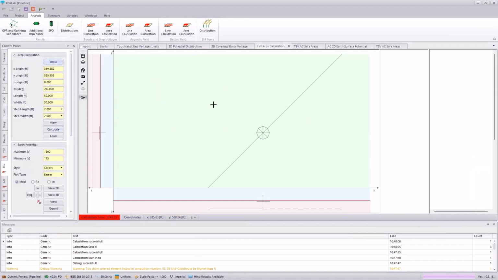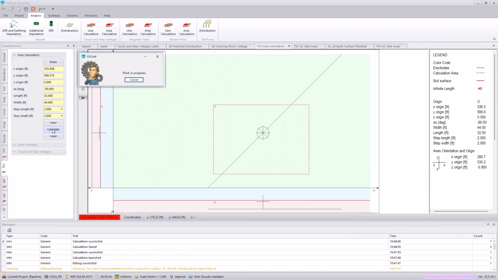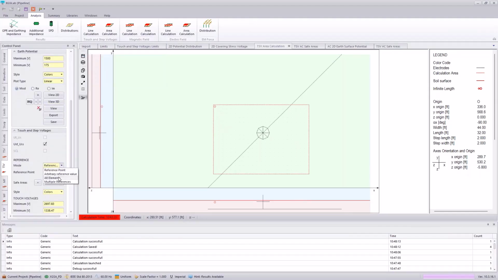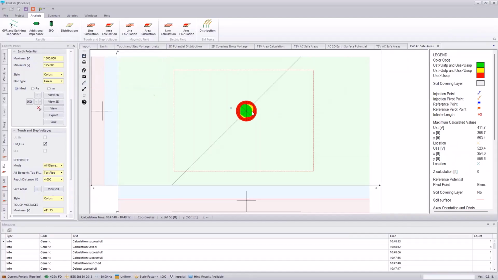So here, let me just draw, area calculation. If I look at my touch and step voltages to my test pipe, we'll plot the safe areas around that. We start to see green, meaning we're compliant for touch voltages to a certain extent, but now we have this red ring occur. And this is because our Earth's surface potential is around 1,000 volts and our pipeline voltage is around 200 volts. We are introducing a new step voltage hazard with this gradient control mat. And that's something now that we'll have to try to mitigate.